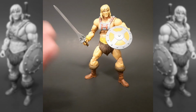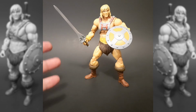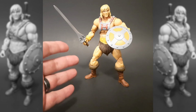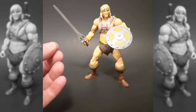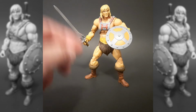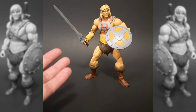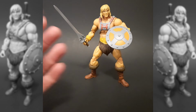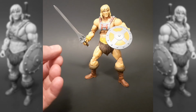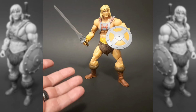So I just gotta say, all in all, I love this figure. I tend to like larger action figures, so the size of this line just feels right to me. No disrespect to the original line, but I'm really liking the new edgier designs. The classic characters will always have a place in my heart for sure, but the new interpretations are really working for me. I'm excited to see what they're going to do in the future, how far this line's going to go.